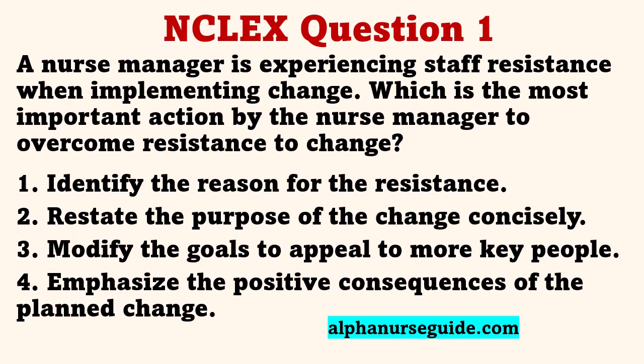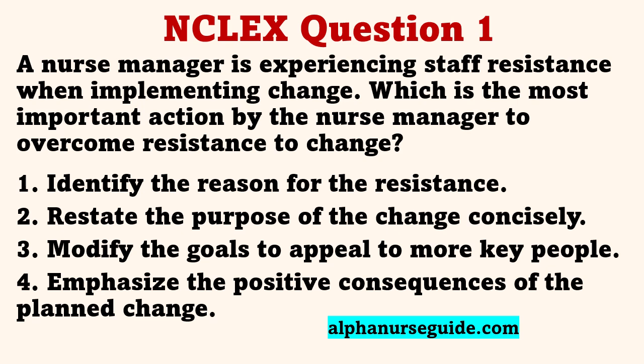A nurse manager is experiencing staff resistance when implementing change. Which is the most important action by the nurse manager to overcome resistance to change? 1. Identify the reason for the resistance. 2. Restate the purpose of the change concisely. 3. Modify the goals to appeal to more key people. 4. Emphasize the positive consequences of the planned change.